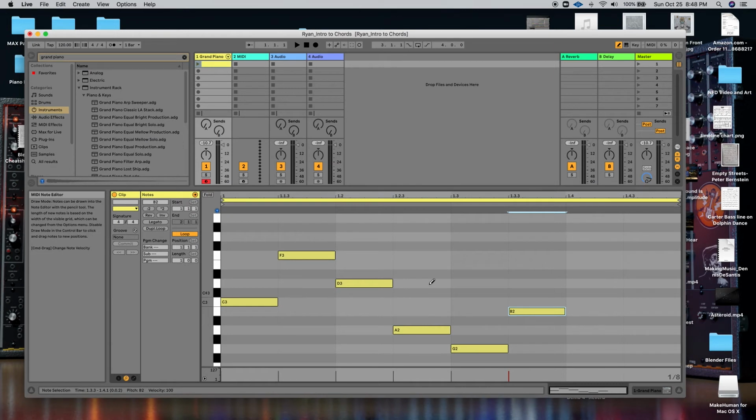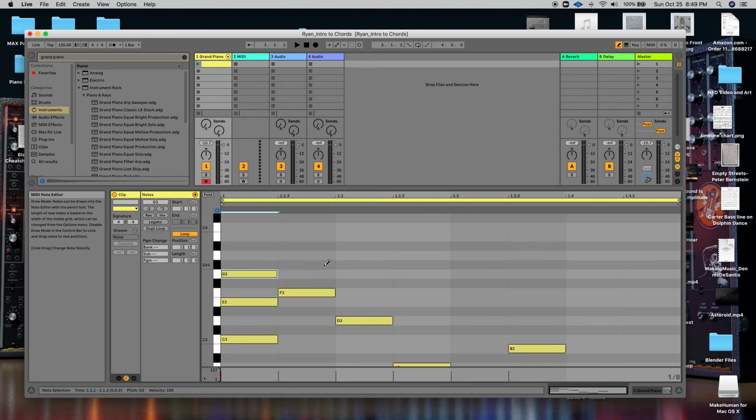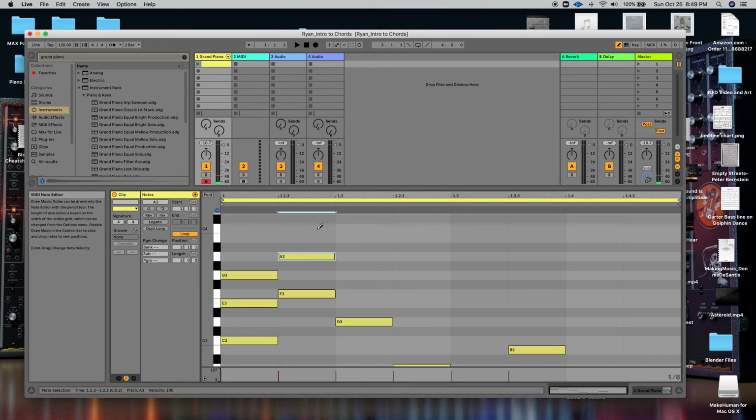Now I just need to build the right chord quality. So remember, C major is our first chord. For major, we go up 4 steps, 1, 2, 3, 4. That's our first interval, the major third. And then we go up 3 from that, 1, 2, 3, to get our top notes. We've got the bigger interval on the bottom, smaller one on top. So that's C major. F major should be the same spacing since they're both major chords. So again, 1, 2, 3, 4, and 1, 2, 3.